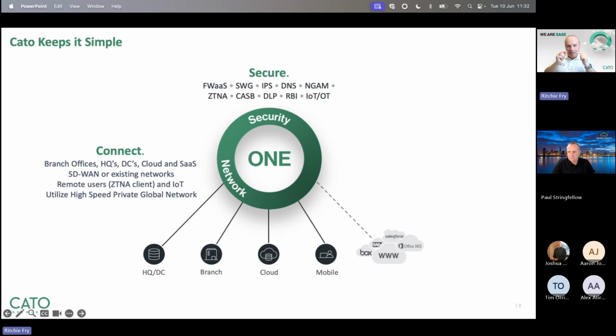And ZTNA connects you to that application with the least privileged access required to achieve the task. Cato ZTNA also continuously verifies the traffic while it's in session to look for suspicious and malicious activity.